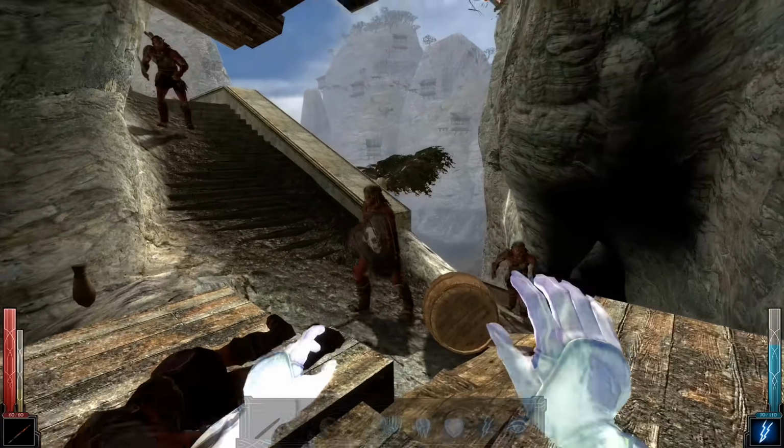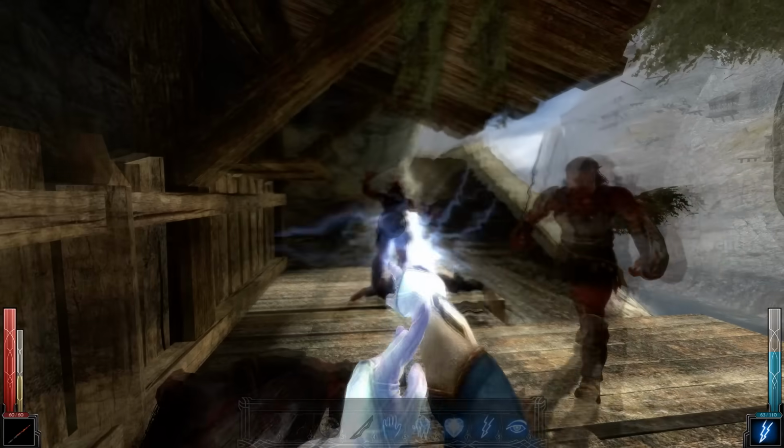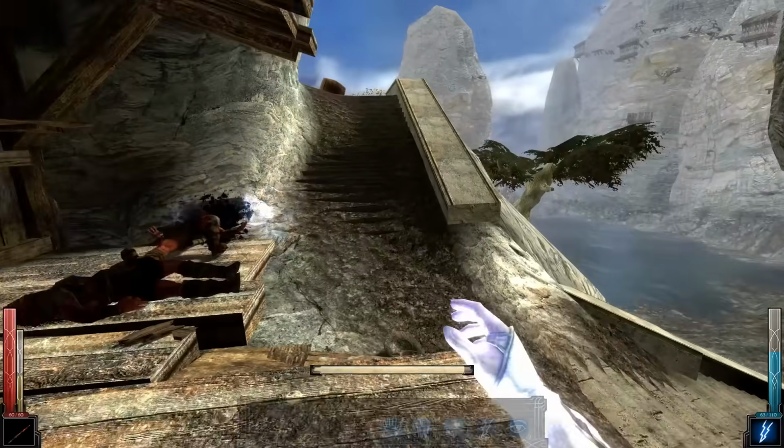Let's look at that fight I showed in the beginning. The enemies are also kicking barrels at me, but one isn't a very good shot. But if we go back a bit, you'll notice there's an oil jar in the ledge. That'll come in handy later.